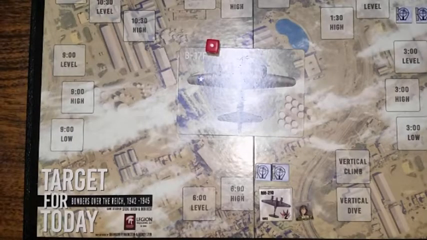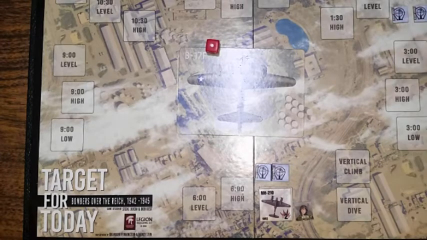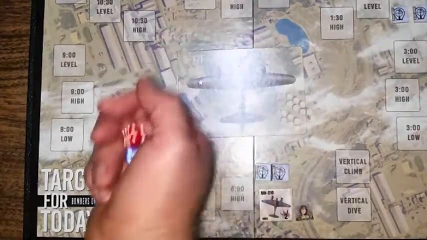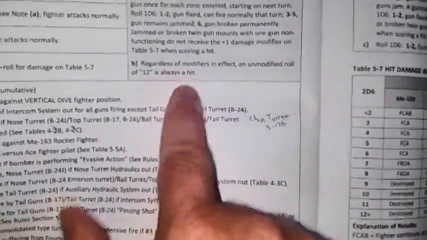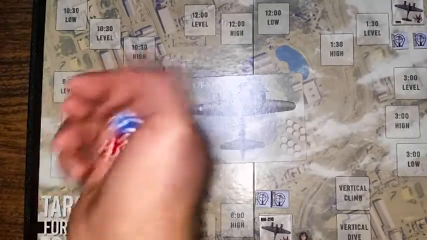In addition, well, no, actually that's it for those two. It's the right waist and the right cheek. They both will get a +1 modifier. We'll go ahead and roll for the right waist gunner first. That's a 12. A 12 is an automatic hit regardless of modifiers, and it's in the notes here as well. Regardless of modifiers, 12 is always a hit. So our right waist gunner made a hit.